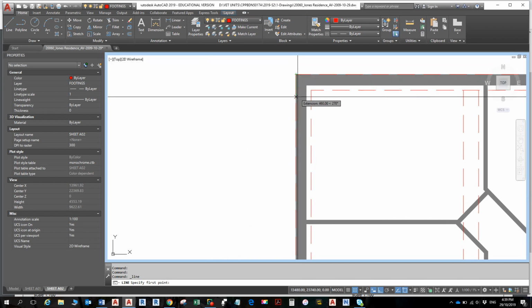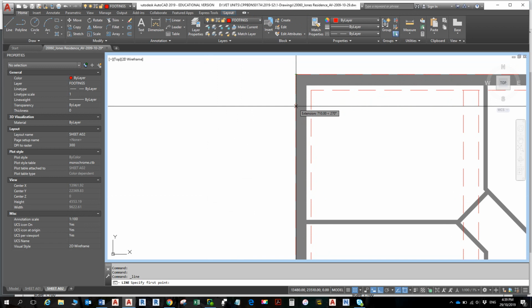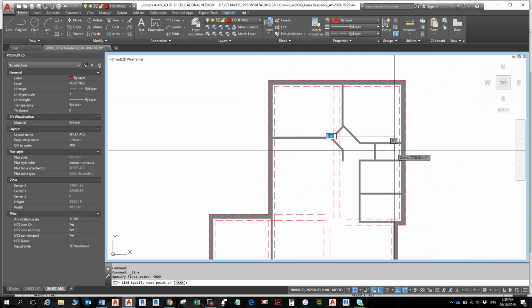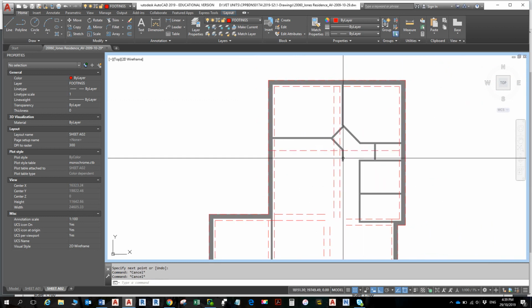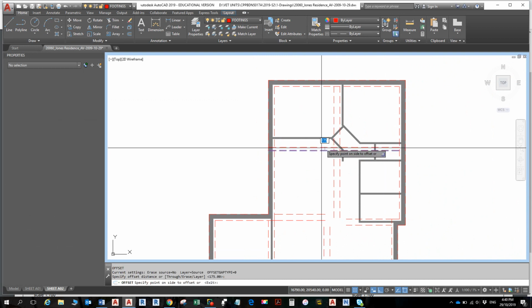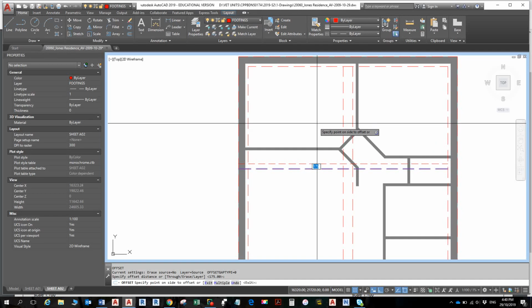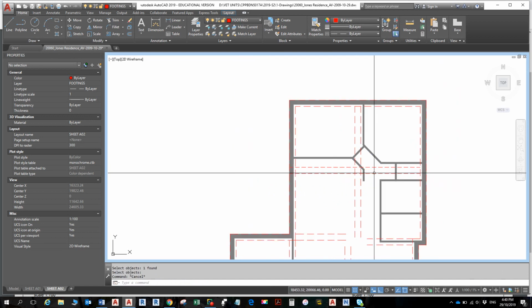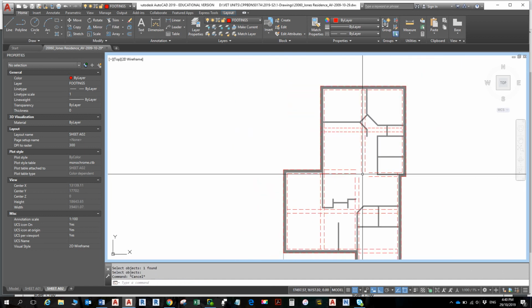Yeah, that's working. So if I go then down and type in, so I didn't click, I just hang there for a bit, and then I dropped it down. So I got 4000, enter. So that should be the center of that, and that goes all the way across to there, and we'll offset that 175 to this side, and then from here to this side, and we'll just erase that one there. Alright, so that's getting there.